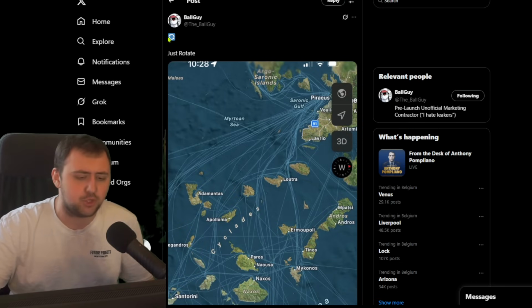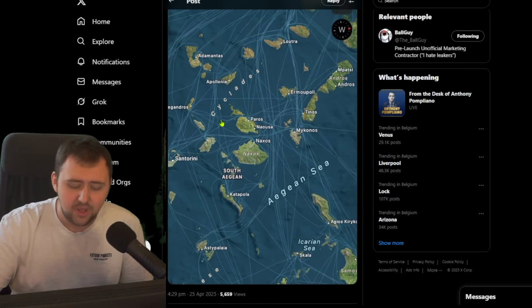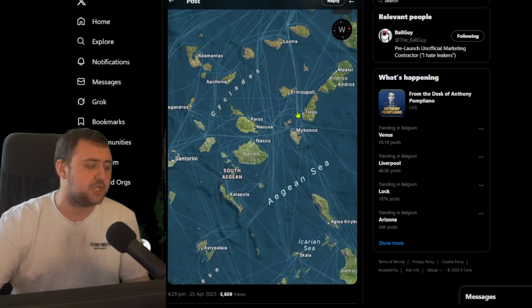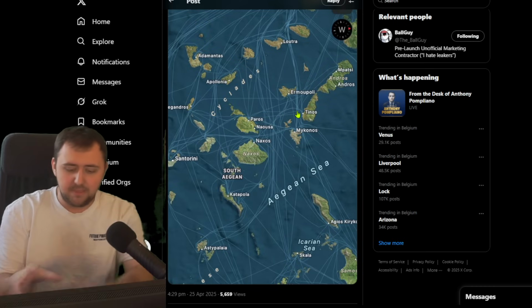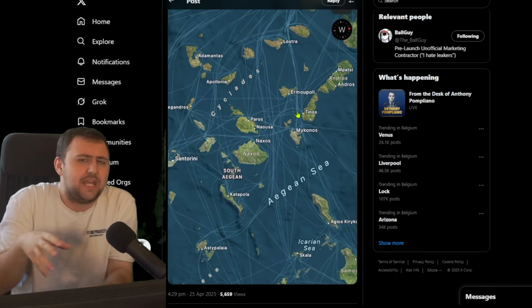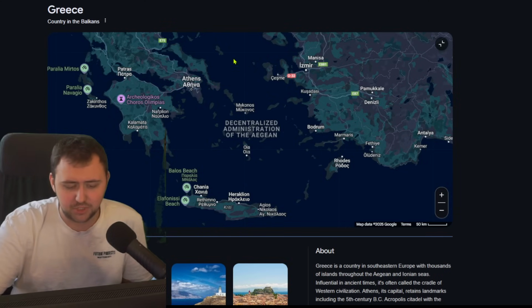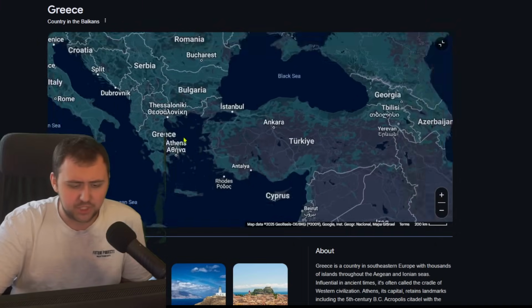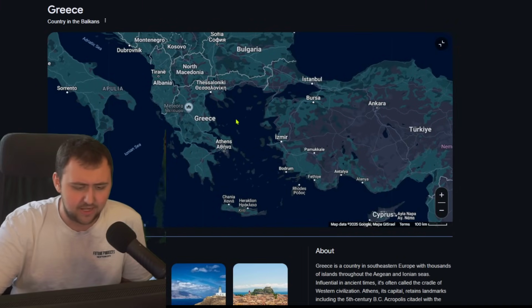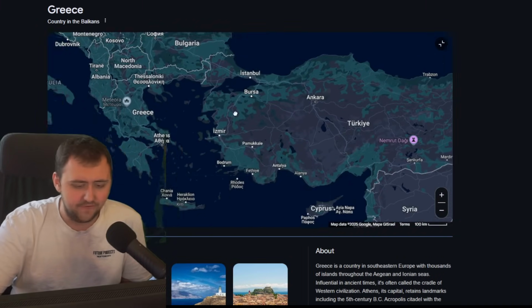Well, he posts a picture. He has a rotation symbol and it says just rotate. And what he's looking at here is the Aegean Sea. If you don't know the Aegean Sea, that is the sea between Greece and Turkey in the real world. If you look right here, this is the Aegean Sea, in the center, which separates Greece over here. You can see the border right there and the border of Turkey.